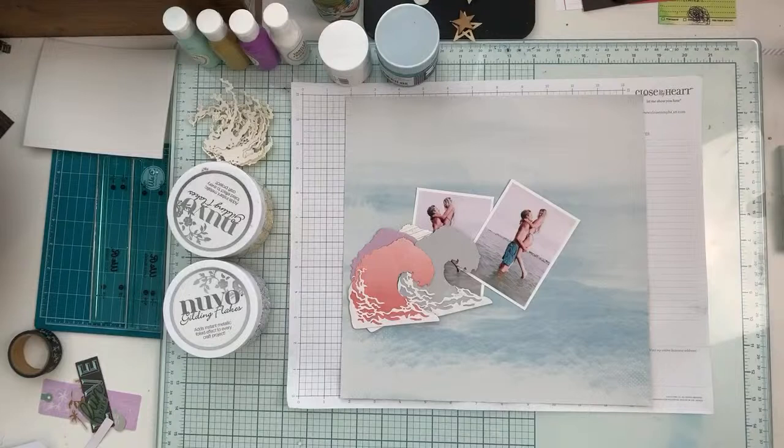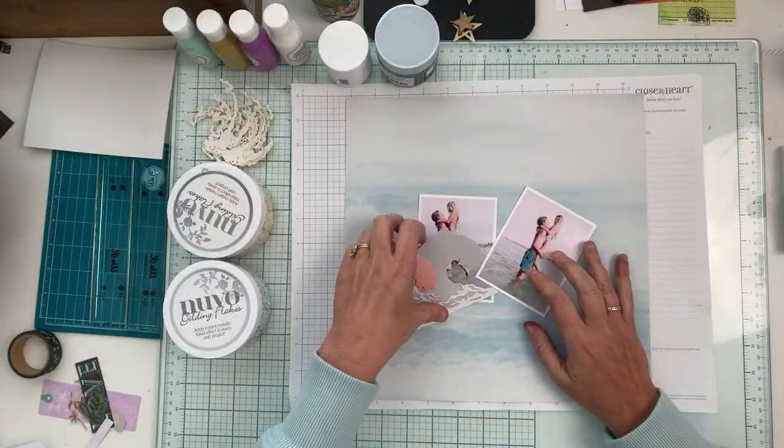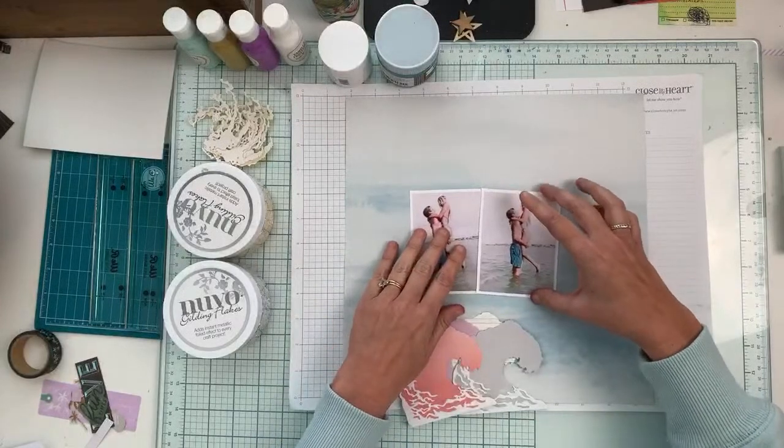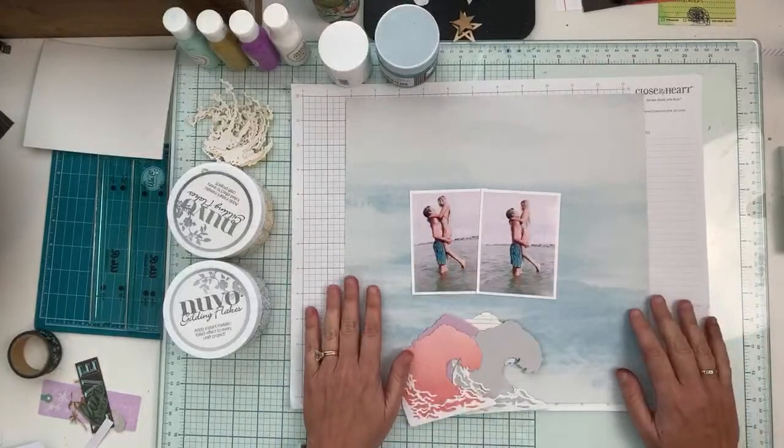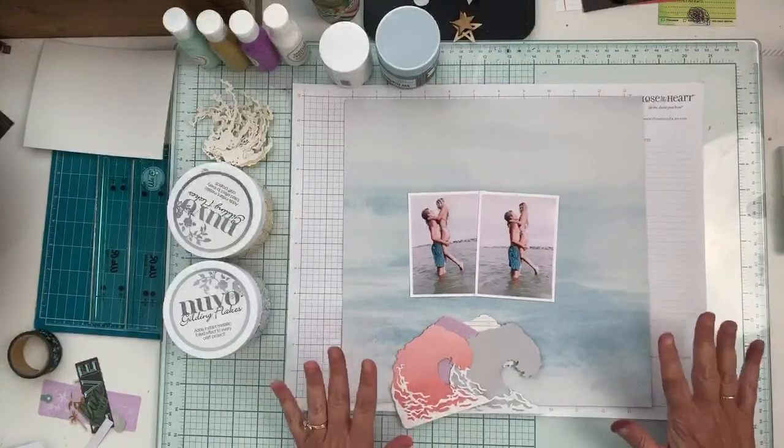And you also have to be aware that a lot of mixed media that you do is just going to be covered up, and that's just part of the nature of the beast. Unless you're doing like an art journal, if you're doing a scrapbook layout, your mixed media is going to partially be covered, but that doesn't take away the effect that it gives for your page. Hi, Michelle. So I'm going to go ahead and get started.